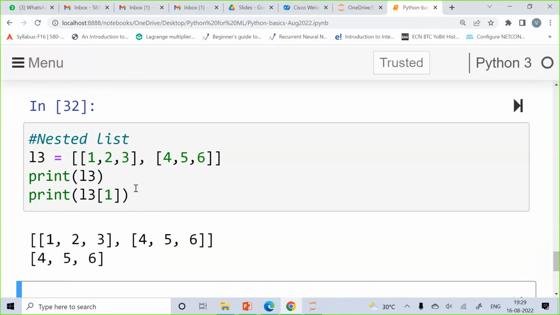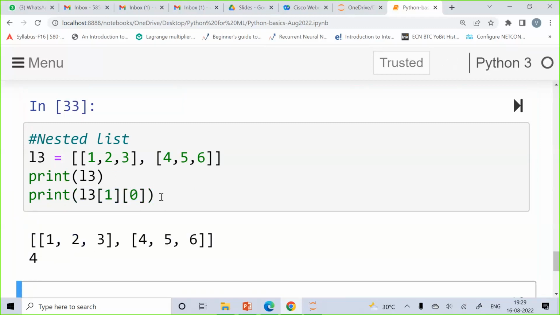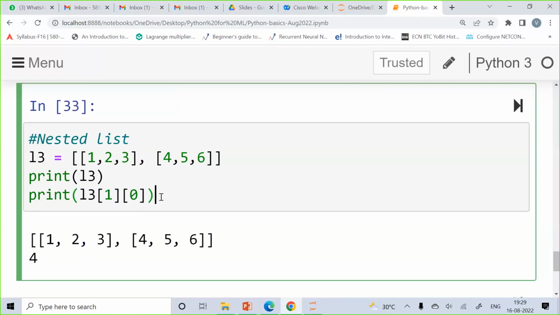So how to access this now? Open another bracket and put 0. It means within this list you are accessing the 0th element. So what do you think it will print? 4. Right. So like this you can access the nested list. You can even do slicing in the nested list as well.